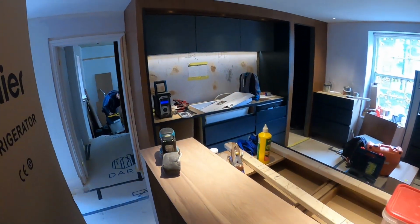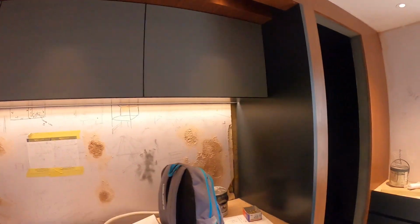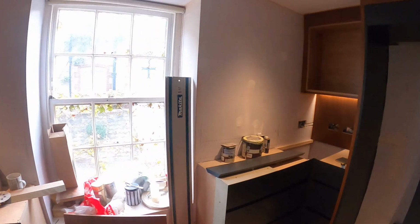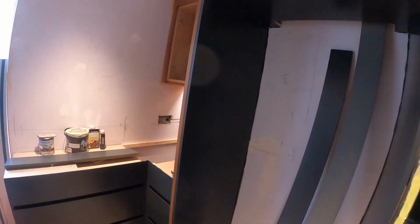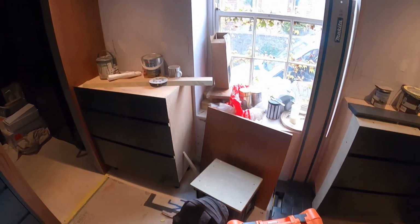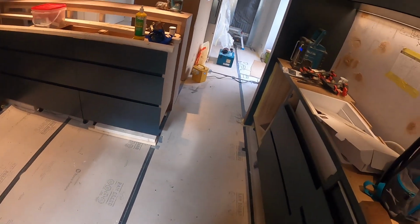So the kitchen is nearly finished itself. It's got a few coats here to finish off, and drawer fronts because they weren't built. There are areas like a wall to paint, so the fridge can go in, etc. But that will probably be done once the stone's been fitted, just in case any making good needs to be done.